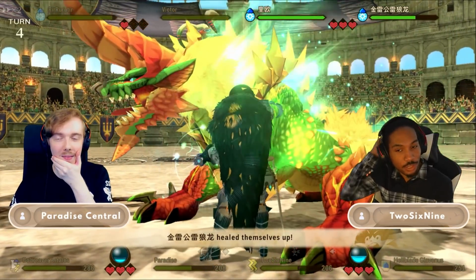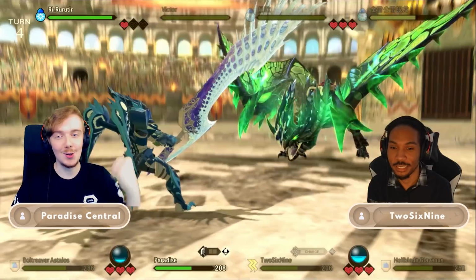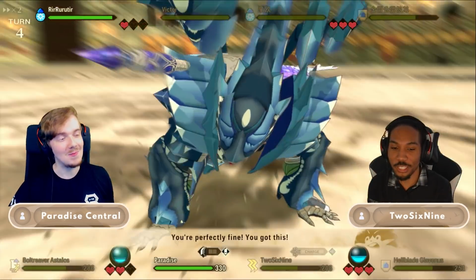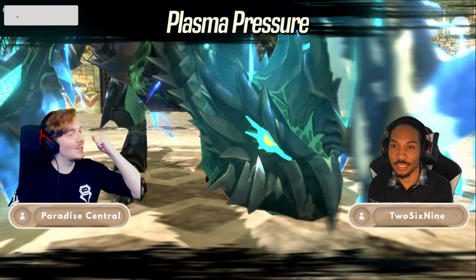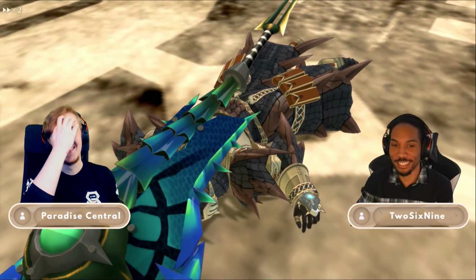What's gonna happen? It's alright, he's buffing up, and the other one's just doing a. Oh gosh, he's got his. We have to win this turn. I need to crit him! Wow! That's fine, I can take it. I'm gonna win now. Where's our moves? Plasma Pressure. Plasma Pressure. It's gonna happen. This is for the double. Come on. Let's go. The one shot. GG.